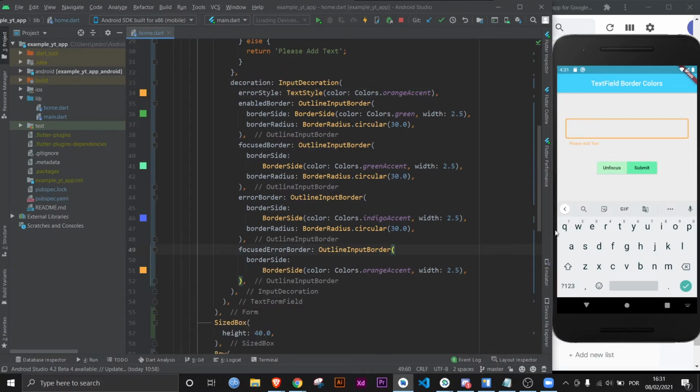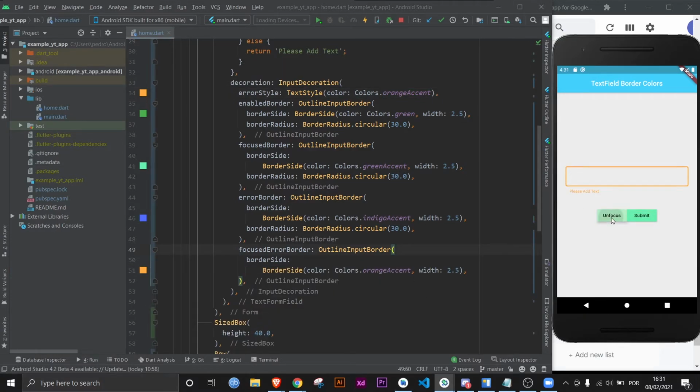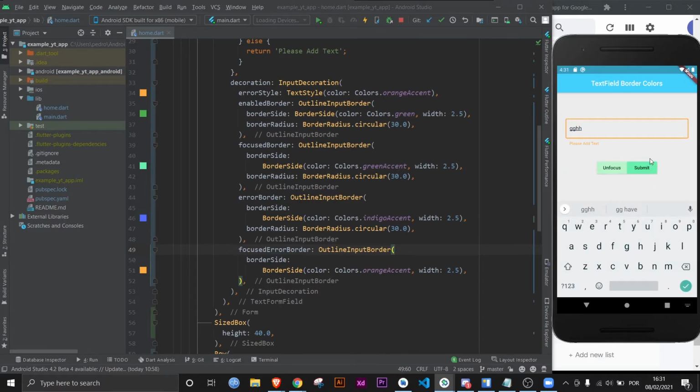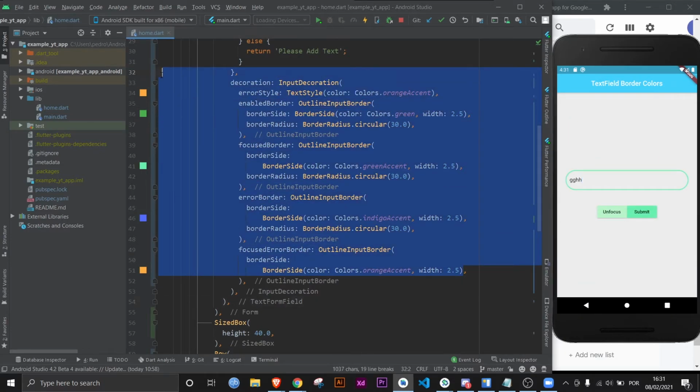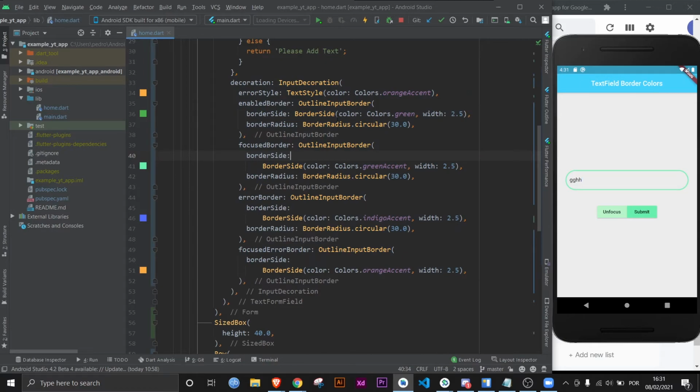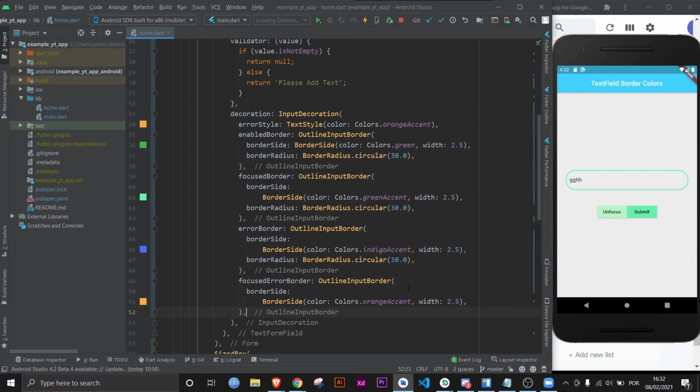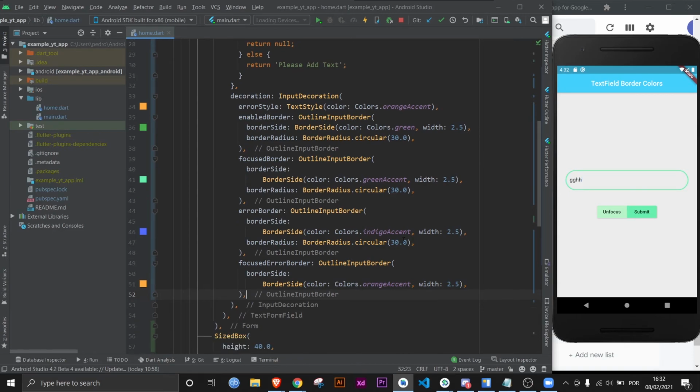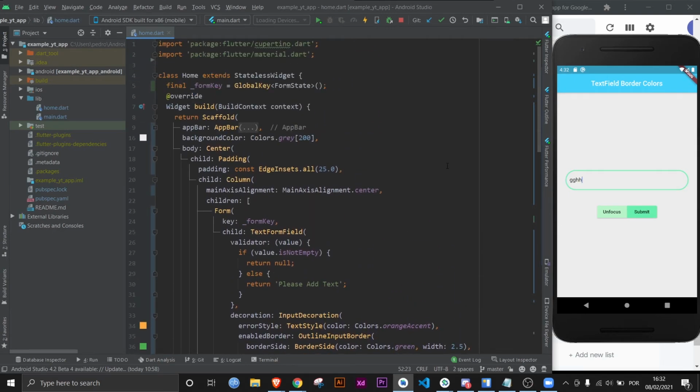So now that all the colors have been defined, this is a real text field with all the colors being completely controlled by me. But as you can see, it becomes kind of a mess with so many different properties, so many different colors and different size widths, whatever. So if you want to know how to export all of this and apply it to all your text fields, you can click the video on the top right. But something very important is that the colors that the text fields use by default are the colors of your theme. So if your theme has all of the colors well defined, then the text field will probably look exactly like you want it to. And I will make a video about themes very soon, and when I do, I will add it to the top right once again. But this is all for now.